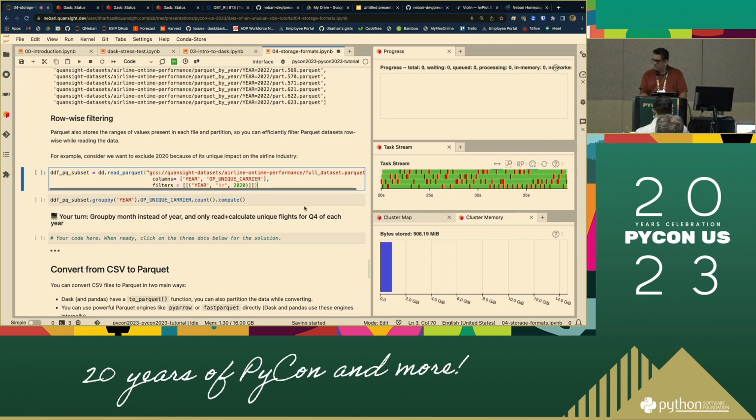Here I am going to do what's called predicate pushdown. Here I'm giving it this full data set. So I've got two data sets. One is the full data set where I've not done any partitioning. I've just taken the CSV data and dumped it into a Parquet file, and it's picked its own way of breaking it up. Usually you break up the Parquet files to a certain size. And then I've done another one where we've divided by year.